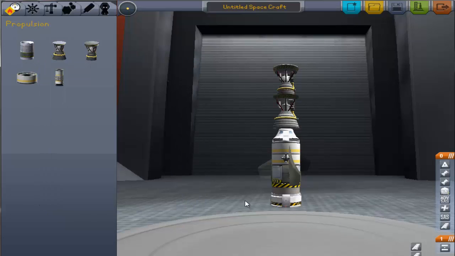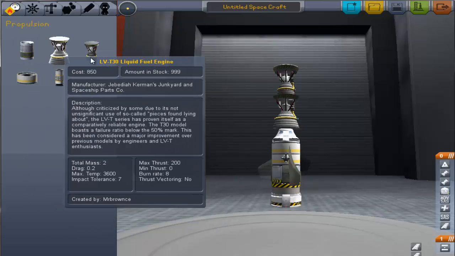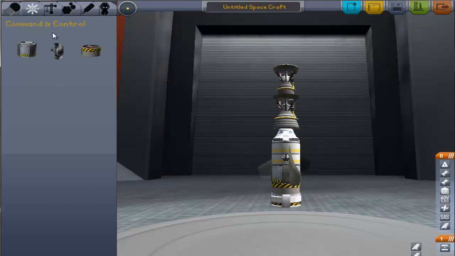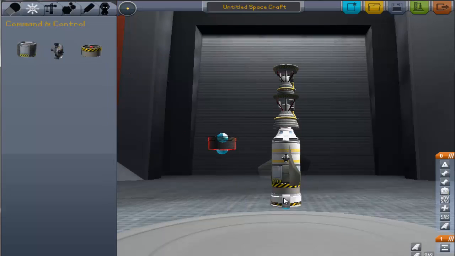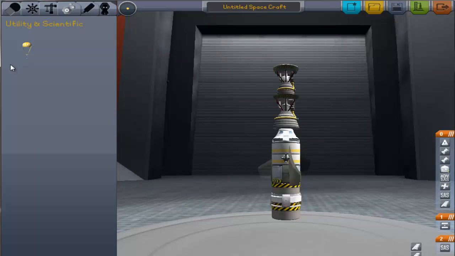What the hell? Come on. I can't add any fuel tanks. Okay. Can add that on, but I can't add anything else. Fix that. Oh, do we add a parachute to it? In case, you know, something happens. Need a parachute.